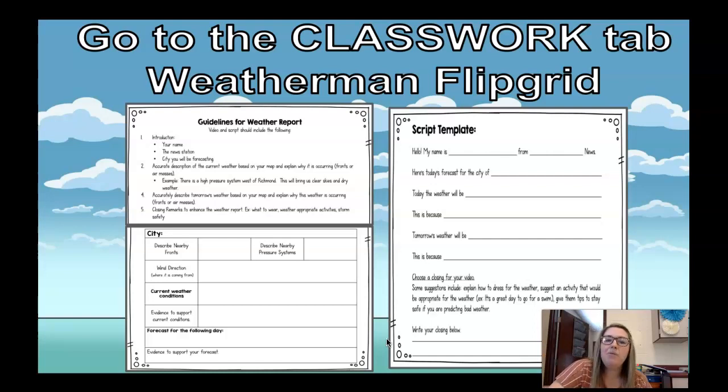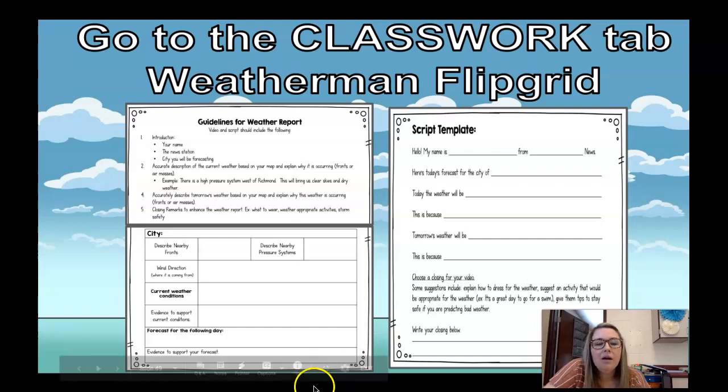So you can say maybe what to wear tomorrow, maybe you need to bring an umbrella to work tomorrow, talk about maybe, you know, if a thunderstorm's coming, safety, for how to be safe during a thunderstorm. And you could even be funny and add something at the end after your closing remarks and just be like, you know, now on to David for COVID news, or whatever you want to do. You be creative, you just kind of make it your own, as long as you're hitting those key components I talked to you about.